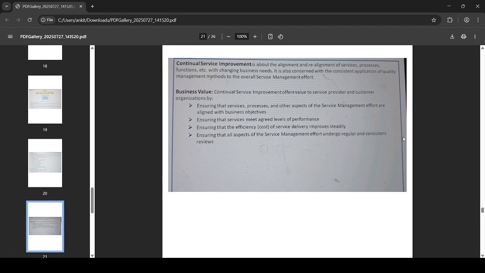Next and the last is continual service improvement. It is very important. It is about the alignment and realignment of the services, processes, functions, etc. with changing business needs. We can't assume that the application we have developed will remain the same all through the years.